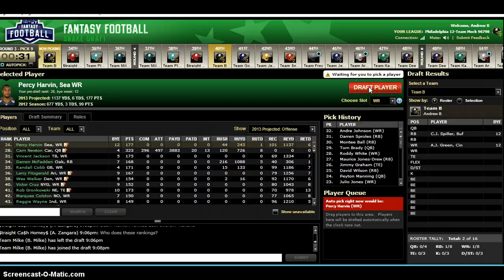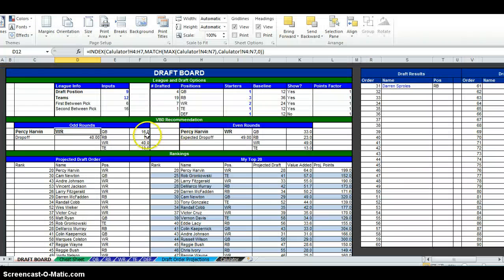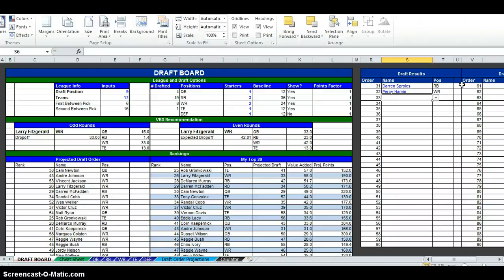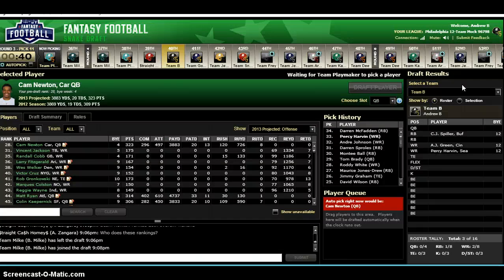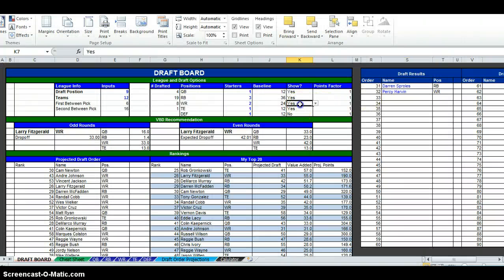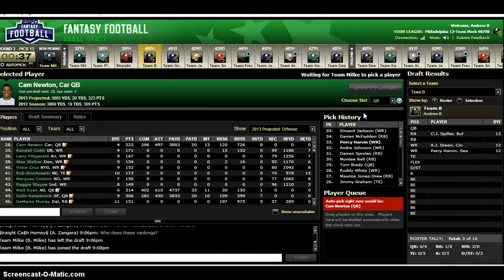This is a really good way to construct my team. Let's see what the other ones are. I mean, it's a 40-point difference. Percy Harvin is by far and away the best. And this is really when it helps when you get later and you see where your rankings mismatch everyone else's. I can see that Percy Harvin is a way better pick than any other option I had. And I have two solid wide receivers, so I'm going to make a pretty big adjustment here. I'm going to take it to 0.5, so it's going to have to be a pretty big difference in order for me to choose a wide receiver.